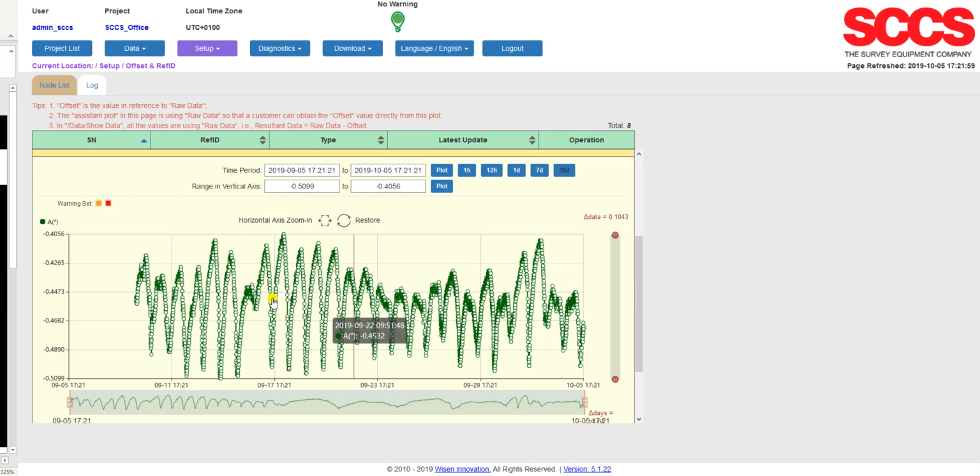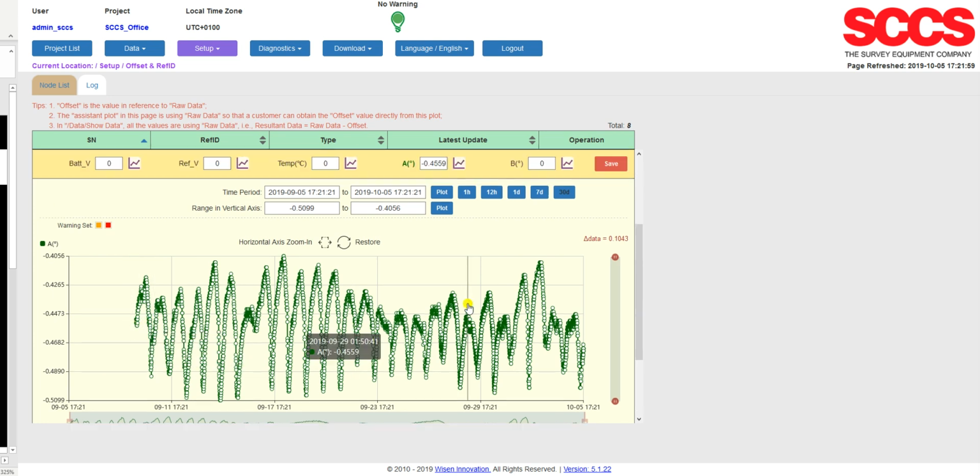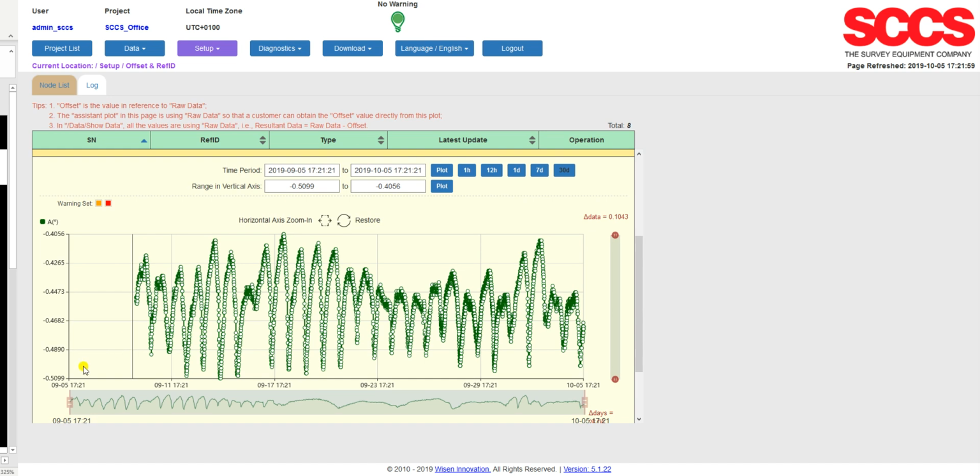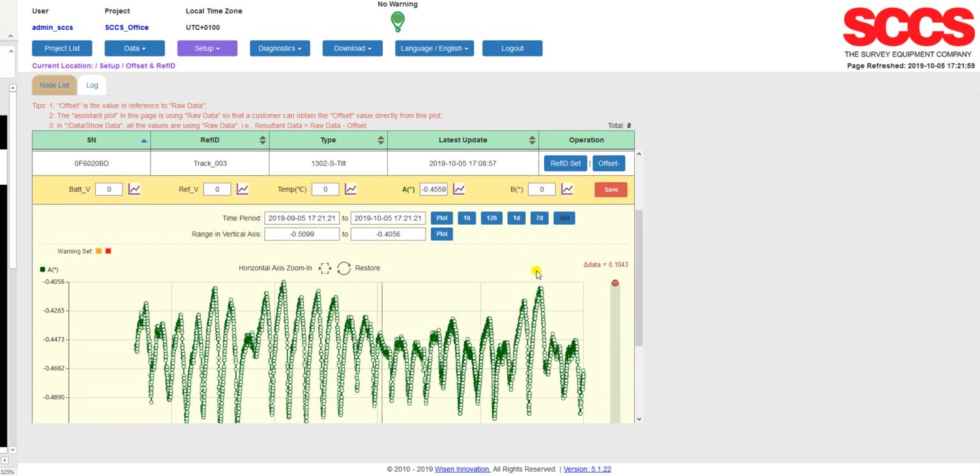And what we're seeing now is the initial installation period, and I'm going to associate this to be my baseline period, and what you can see here is the A-axis value has changed, and that is the average value over that time period. So I've got no spurious data within this graph. I'm quite happy with the data. Obviously it's trending, it's cyclic movement, it's most likely due to temperature variations, but if you look at the axis scale, this is 0.1 of a degree. So if you're happy with that value, you move on to the B-axis.